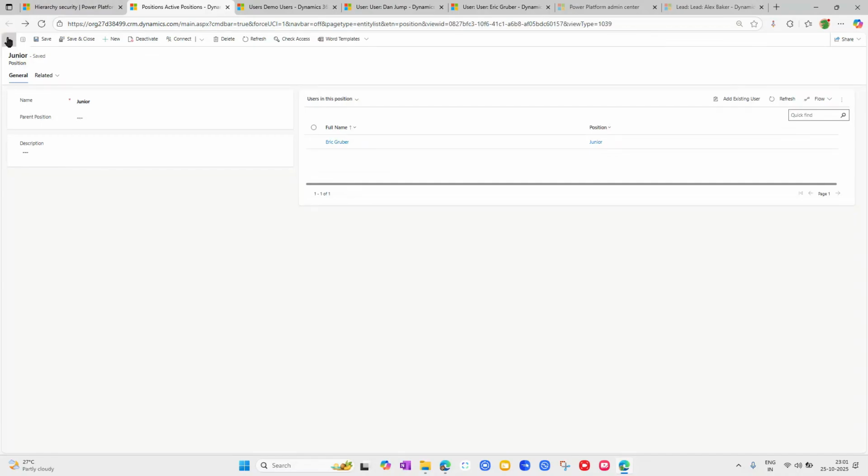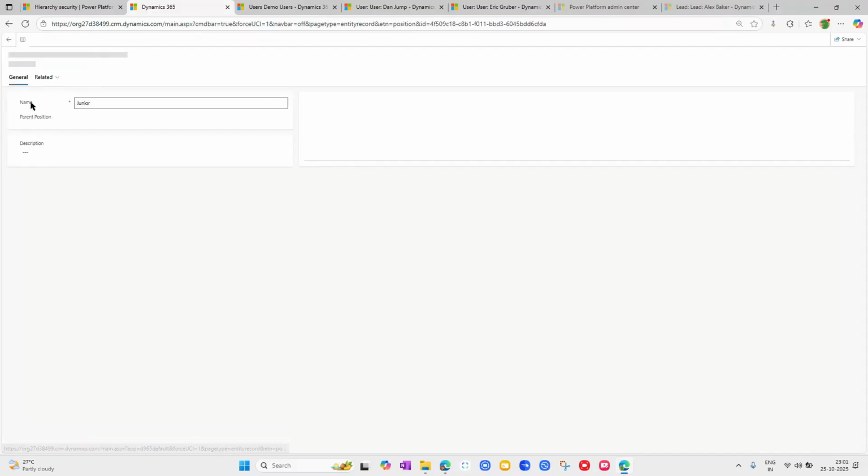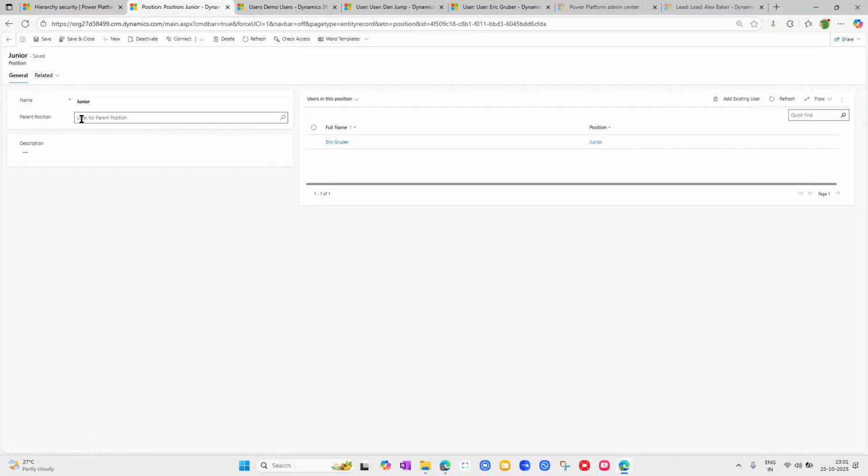Now we have both the positions, but we have not set the hierarchy yet. For that, we need to open the junior, and from here, I will set the parent position as manager.